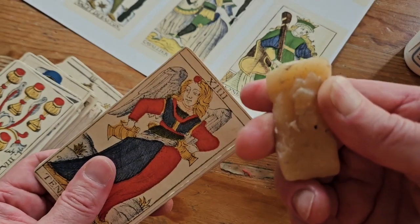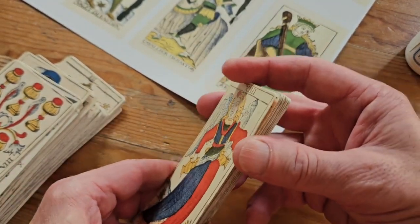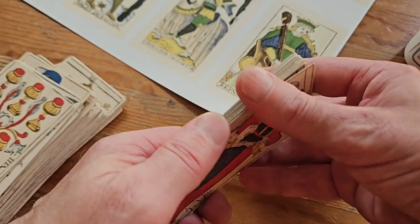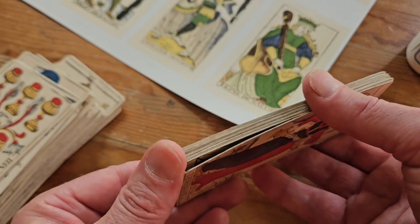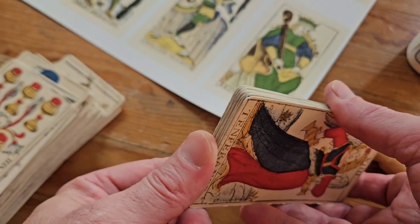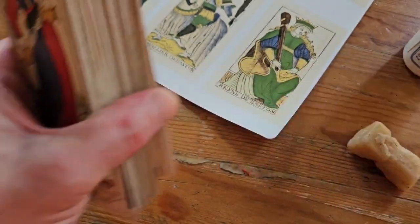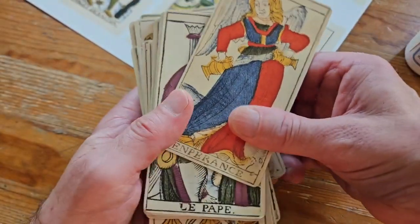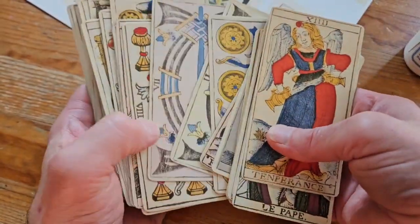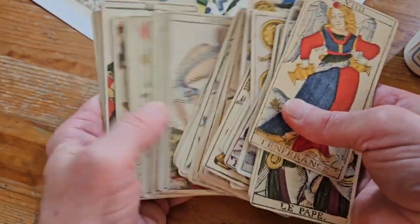Don't go over your cards with hard beeswax. You're just going to add more wear to them. You've got to soften this stuff up and just rub that in. It creates a nice finish. It creates a natural protective coating around the sides and, in my case, rounded corners of your cards. And really, guys, since doing those two maintenance things with my original Marseille card deck here, they work great.